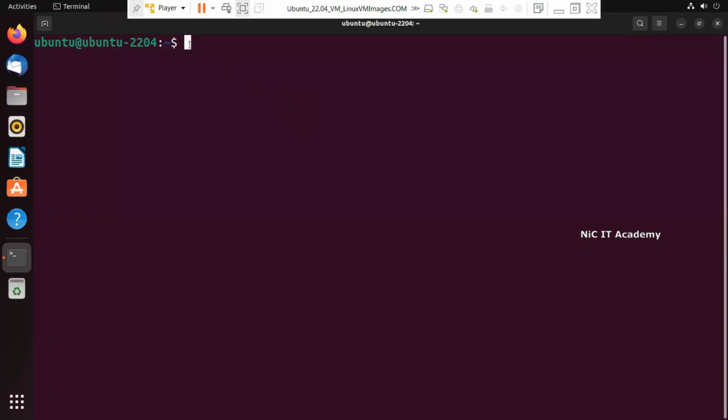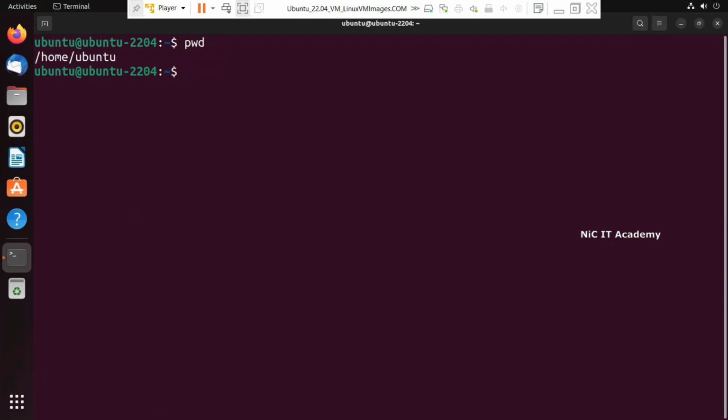Unix or Linux, okay? See here, I can print the working directory. So print working directory or present working directory. So pwd is print working directory or present working directory. You can click on it, it will show where we are. We are at the home directory. Okay, we are at home Ubuntu directory.